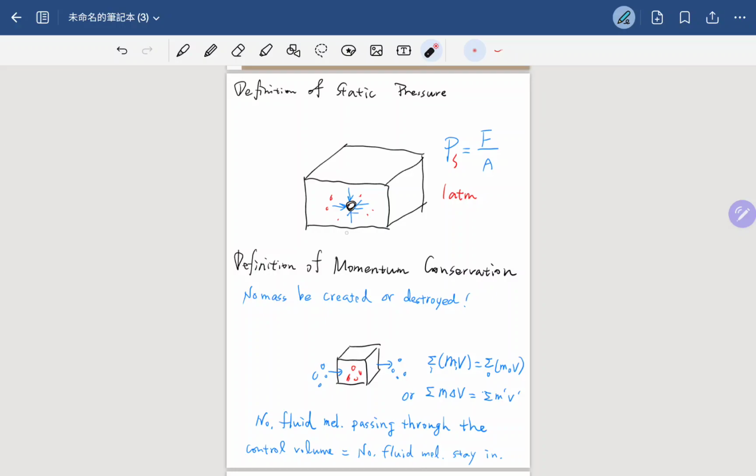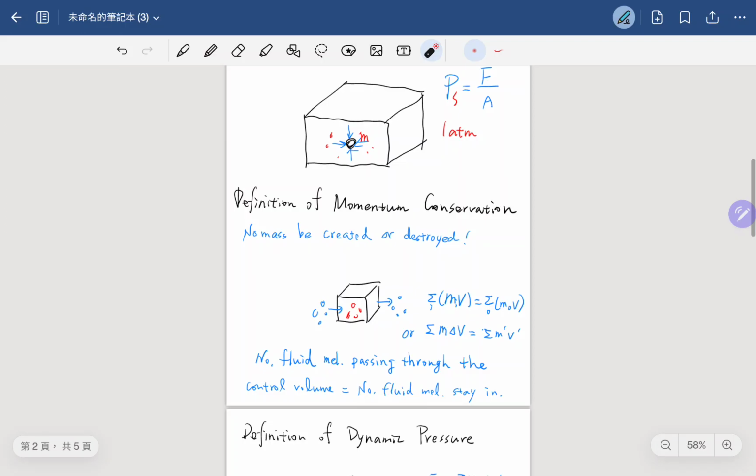For example, there is a point mass in the air. We all know that the air has a lot of air molecules. They generate pressure on this object. If we say the object has a mass m, the static pressure is defined as the force the air molecules act on it divided by A, the surface area. Normally at sea level, the object will have a static pressure of about one atmosphere. That is the most common knowledge.